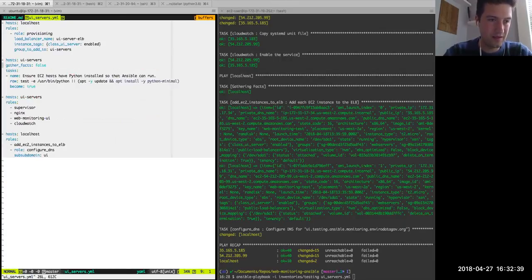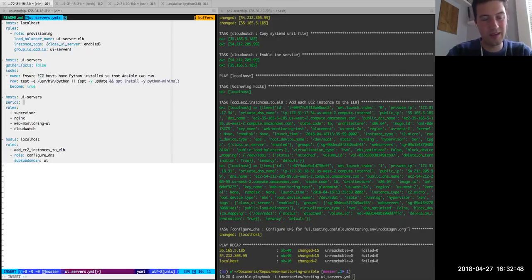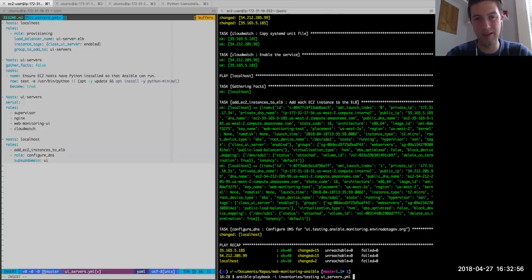in this block where the software is installed, there's a parameter called serial where you can specify how many hosts you want to update at a time. The way that I've just done it is the way I would normally do it for testing. I don't care about zero downtime. So it's fine with me if for a couple seconds or a couple minutes, the URL ui.testing fails to work, right? Because all the servers have been killed and the software is being updated and brought online. But if this were a production deployment, then I would care that this URL continued to function.